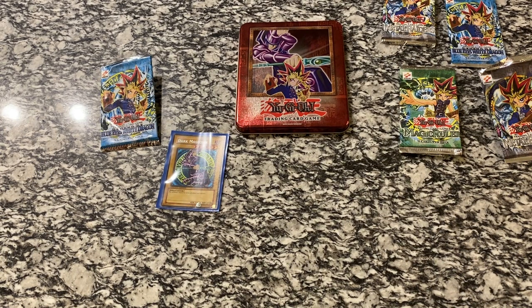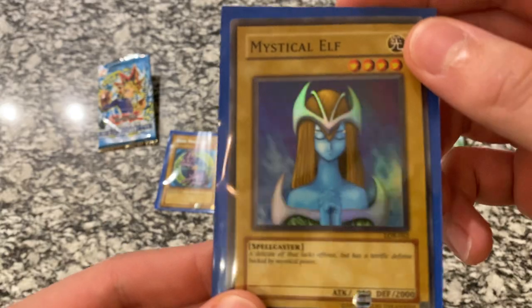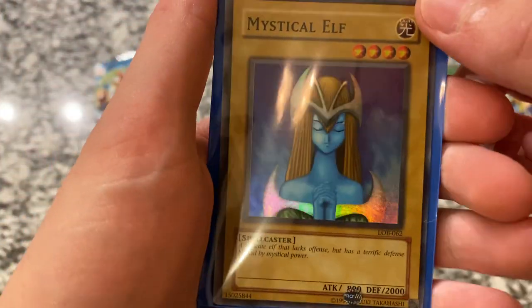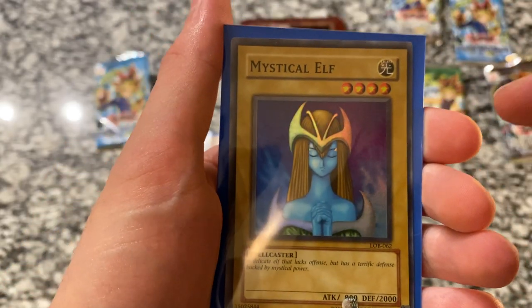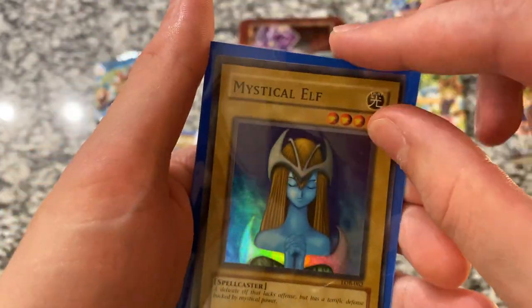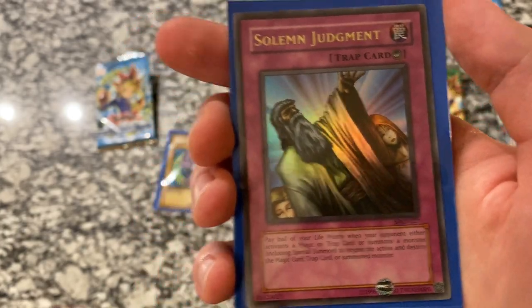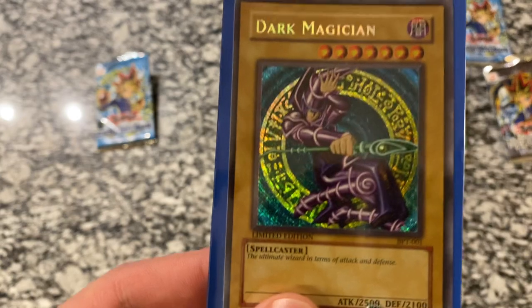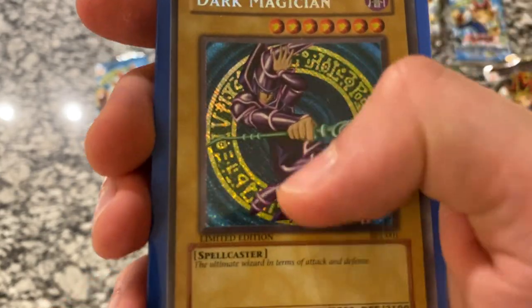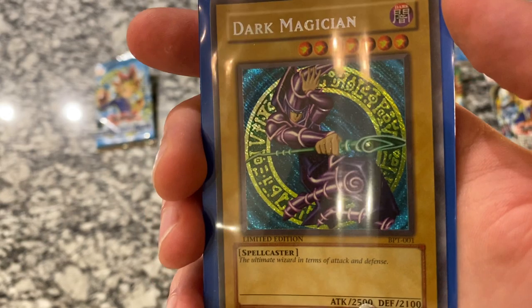So that's it for our packs. Let's go ahead and get our holographics in the sleeves just to give them a little more protection. There's our Mystical Elf from Legend of Blue Eyes. Had an issue focusing in on cards in the last video, and somebody left a comment saying just put your hand behind it and it helps — I just did and it does help, so thank you for that. And then let's get our Solemn Judgment sleeved up. One more look at the Dark Magician, the star of the show — that's the most important thing. The other packs are fun to open, it's neat to see the cards, but this is the real treasure. It's a beautiful card.